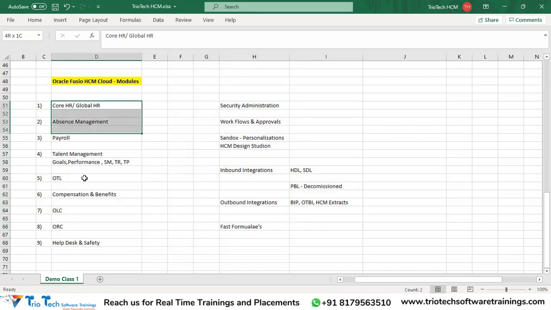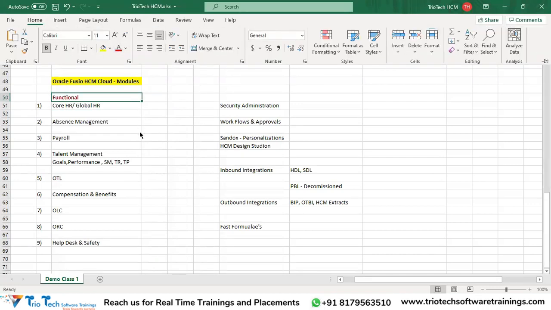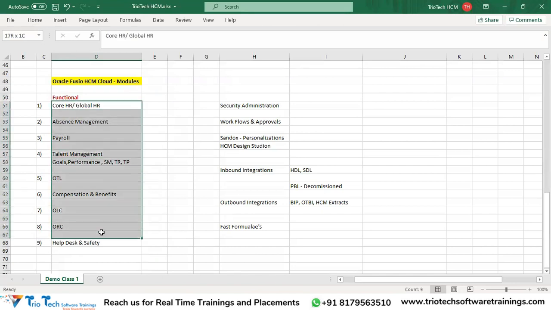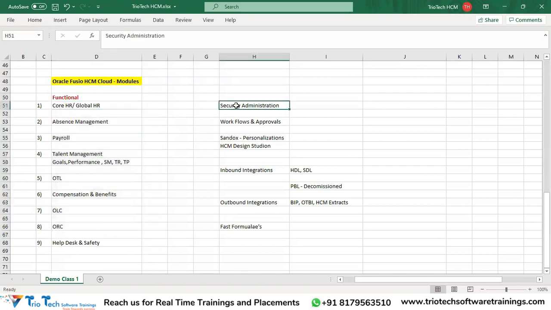Basically, all these modules will come under the functional side of the application. Even Security, Workflow, Sandbox, these concepts also, if you ask me, are functional side only.